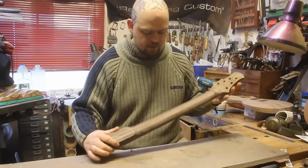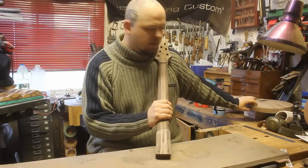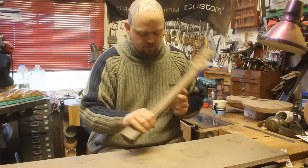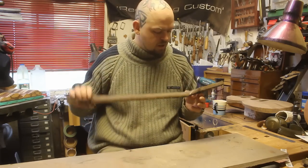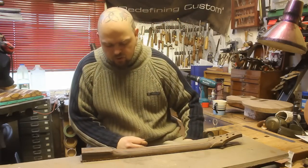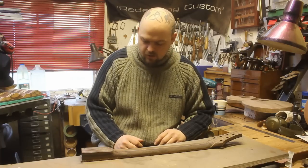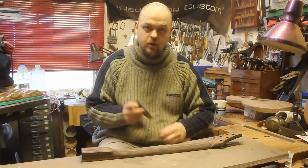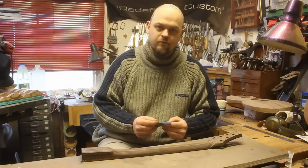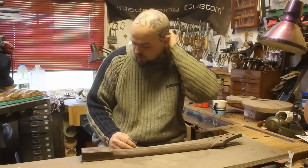So, I'm starting with the neck. It is by far the roughest part of the guitar. The rest of it's been pretty much sanded already in the process of carving it. This has got rasp and file marks all over, and I need to remove them. So I could use a random orbital sander. It is the tool of tools, and I love them, but in this case I'm going to use some 120 grit J-Flex. This is probably not quite 120 grit anymore because I've been using it for several weeks, but nonetheless this is going to get rid of some of the main scratches and help keep my shape.